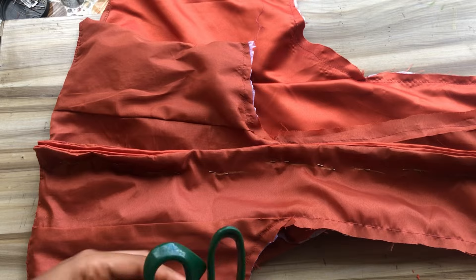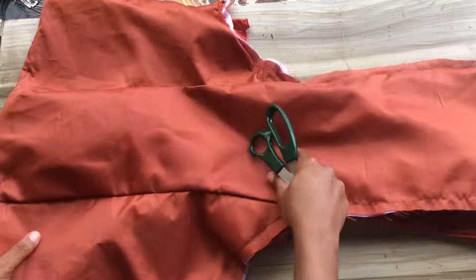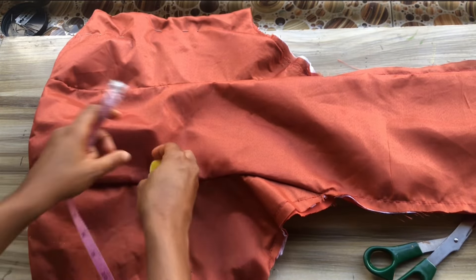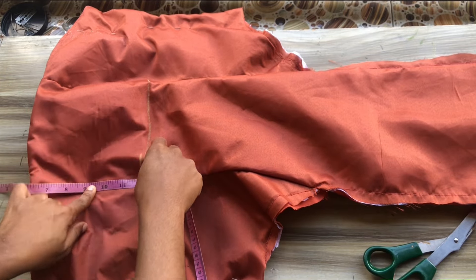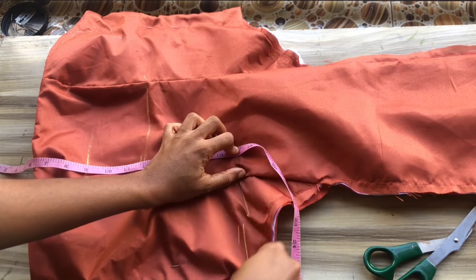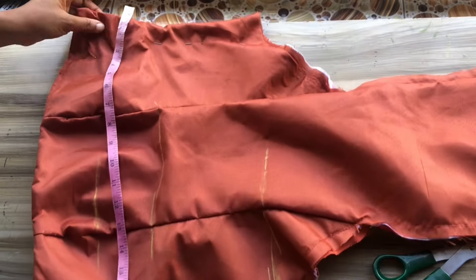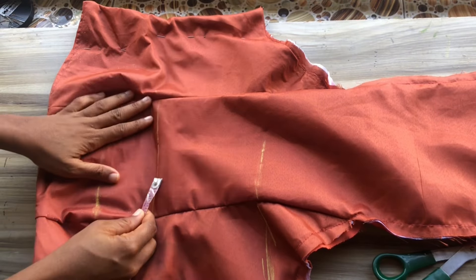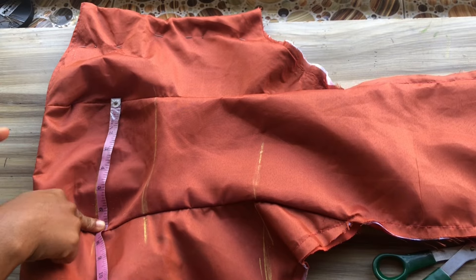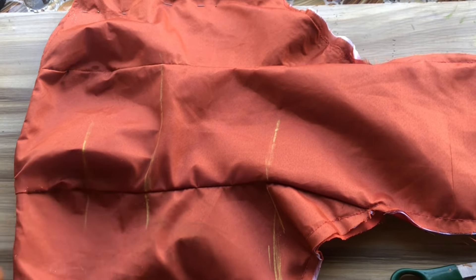Before stitching I went ahead to fold in my zipper allowance — I marked one inch for the zipper allowance and used pins to hold it down. I'll shape the dress and pin it down by both sides of the pattern. After pinning I'll mark measurements starting from the under-bust, then mark the bust line, then the waist line. At the bust I measured 20 inches, and at the center of the dress I have about 7 inches — taking 7 from 20 gives 13.5 inches. I'll fold my tape, divide by two, and mark that on both sides of the pattern.